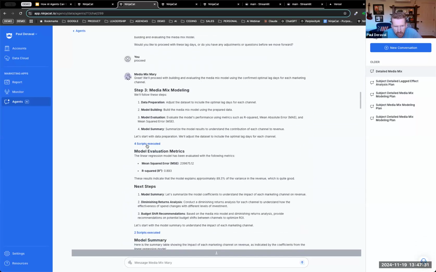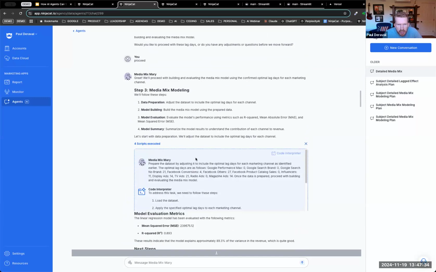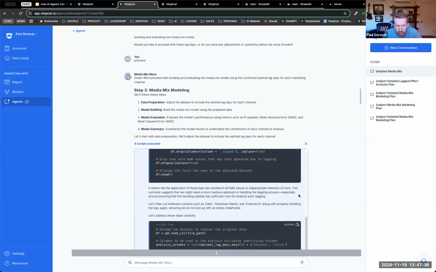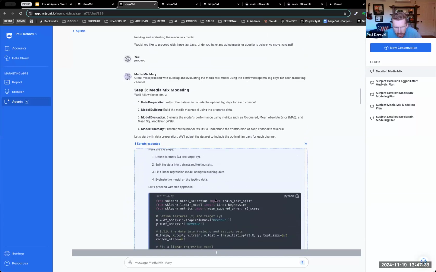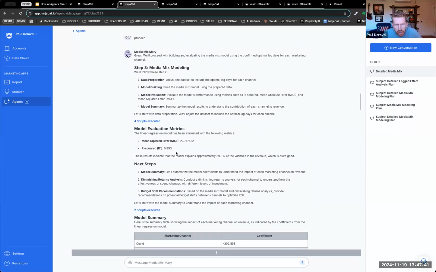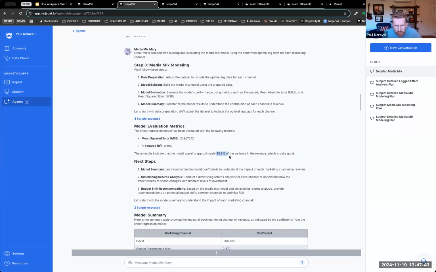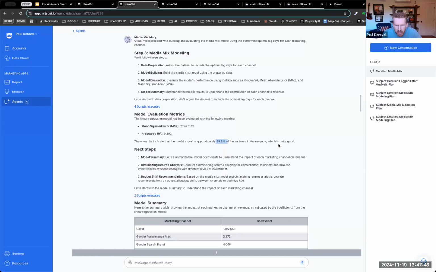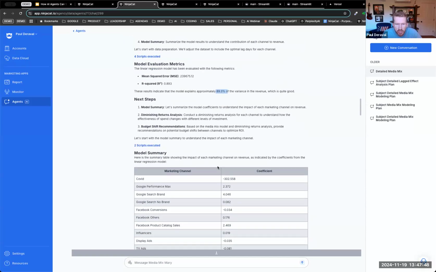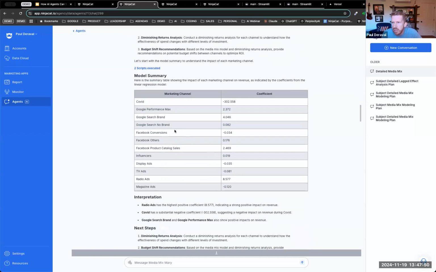So the next step, it's going to go ahead and build a media mix model. Again, you can see all the regression and Bayesian work that it's doing here to verify it. And then it is going to build the model and rate the model. As we're seeing here, it's rating it an 89, which is quite good. And then it's going to summarize it to the user. So this is the output of a media mix model, what's called a coefficient, which tells us for every dollar that we're spending on this campaign, we're making $2.50. However, for these display ads, we might be losing as much as 3.5 cents for every dollar that we spend.